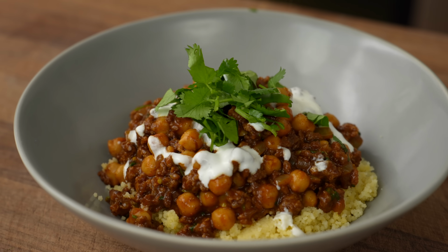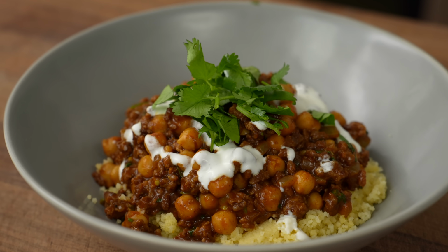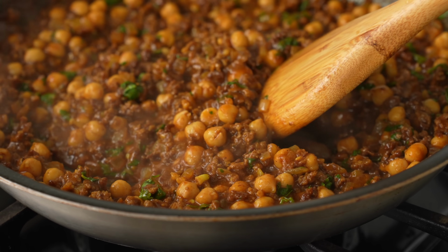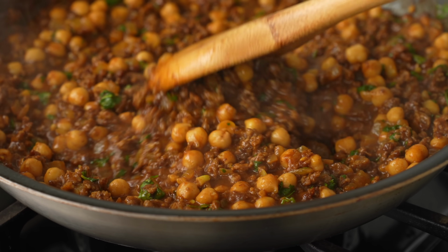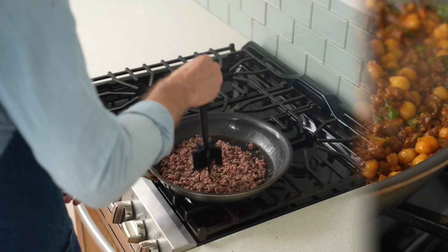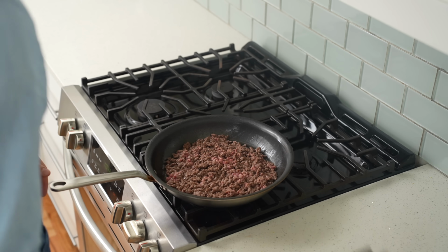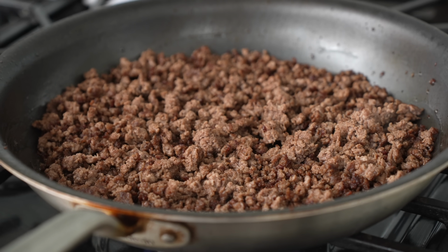Ground beef meal number 4 is a Moroccan-inspired stew that takes only 15 minutes and brings a bunch of different fun flavors to your life that you're probably not currently experiencing. The first step is to get 1 pound of ground beef browned off and broken down. You guys know the drill there. And once I've got some prepared beef, I'm gonna start building the stew.